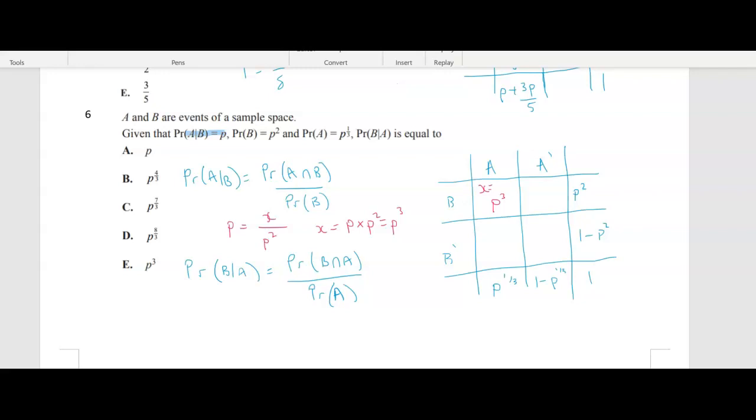So now I've got P cubed, I can work out the probability of B given A. The probability of B and A is the same as A and B, so that's P cubed, which we just worked out before, over the probability of A, which is P to the power of 1/3. Now, you can do this by hand if you can remember your index laws. So just 3 minus 1/3 gives you P to the power of, oh gosh, we've got to do it as 8 over 3. I just cheated and looked at the answers to give me some inspiration. So there it is, D.